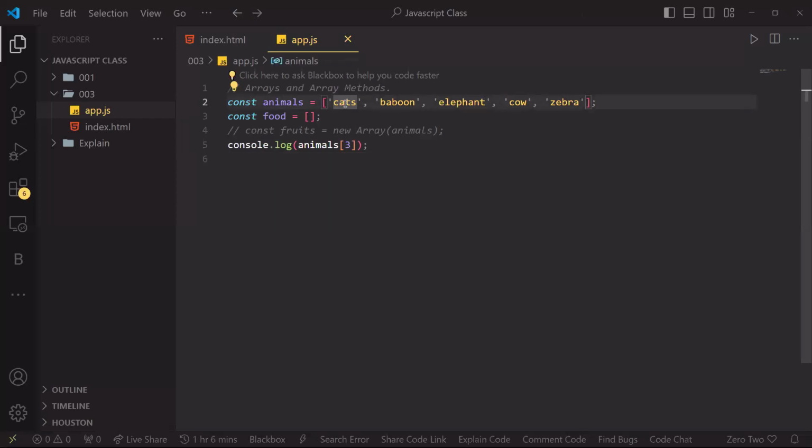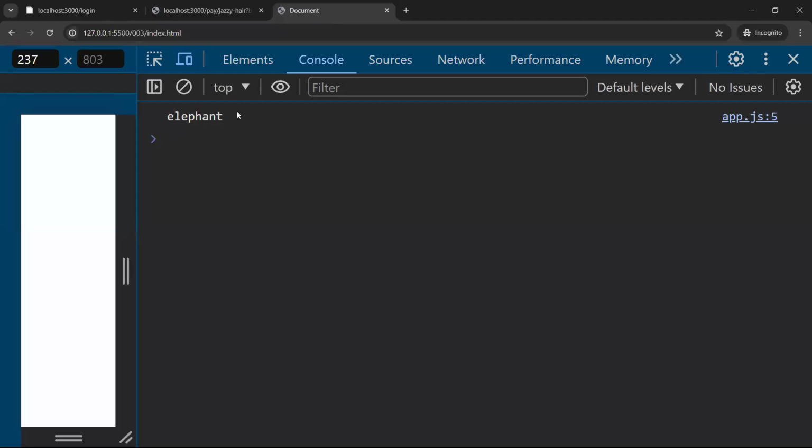So automatically, this starts with 0, then becomes 1, becomes 2, becomes 3, and becomes 4. So we have 5 items ordinarily, but if you want to access anything here, you have to start counting from 0. And that's how you index. Do you understand? So if I change it to 2, to be 0, 1, 2, I'm supposed to see an elephant. I'm seeing an elephant.